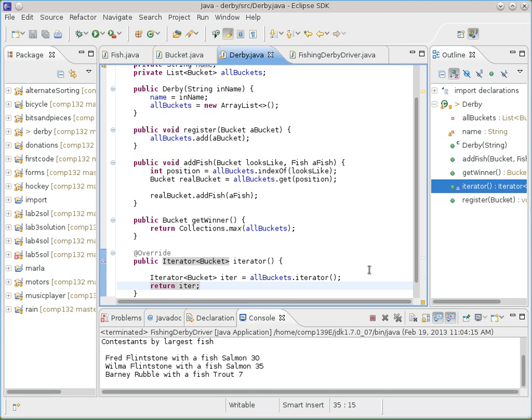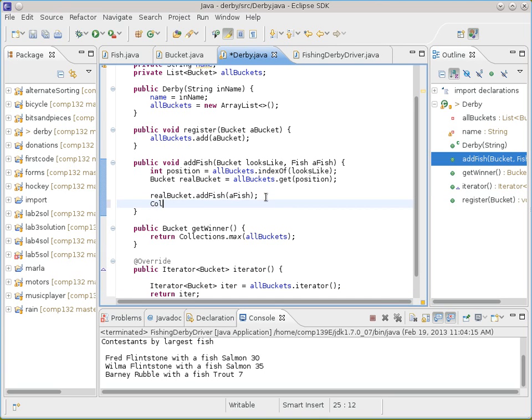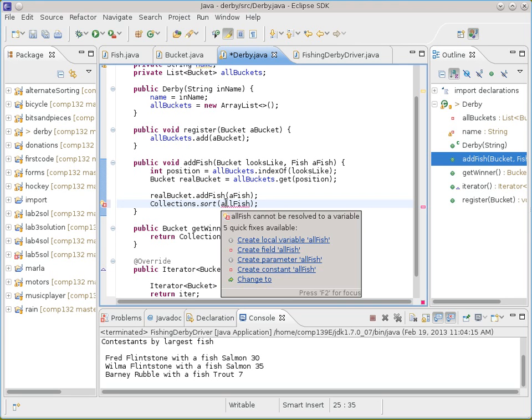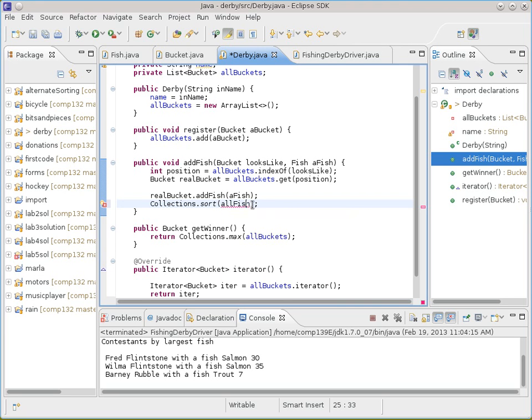There's two ways you could do it. One way is every time after you add a fish, you could sort the fish list. Assuming that, all buckets. And that would keep them in order all the time.